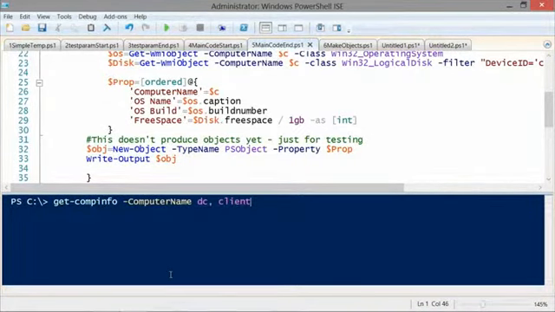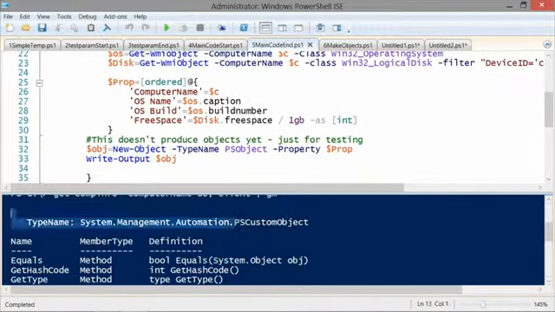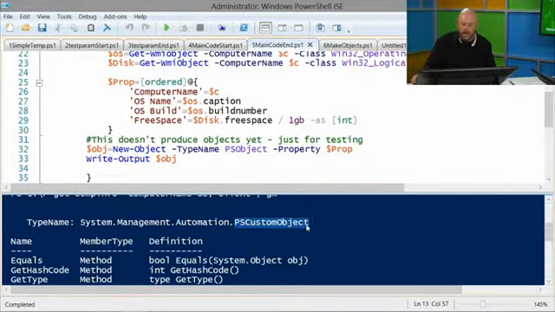Ooh. Now that's looking like the output that it should be looking like. I've got my column names, which are actual properties, and for each computer now, I'm getting a row in there. Yep. I'm getting objects. As a matter of fact, let's go ahead and pipe it to Get-Member. And look, there's my properties, and it's on this custom PSCustomObject. Later on, we'll show you how you can even, and why you would want to, create your own name for this object. But for right now, we're going to keep it pretty simple at making objects.